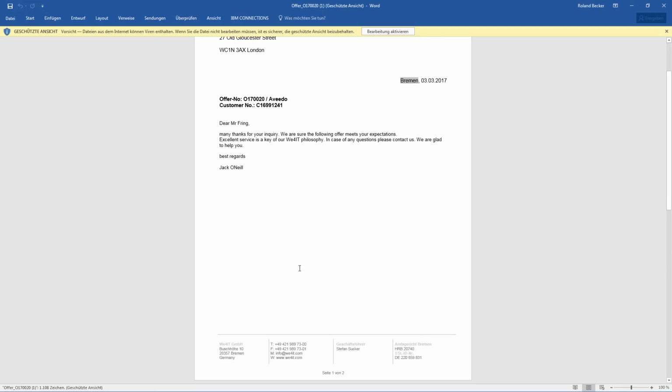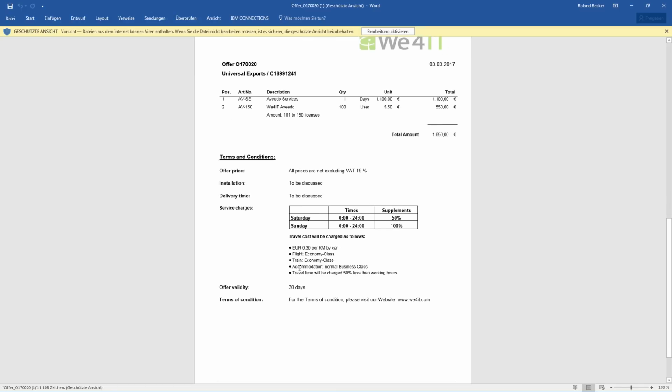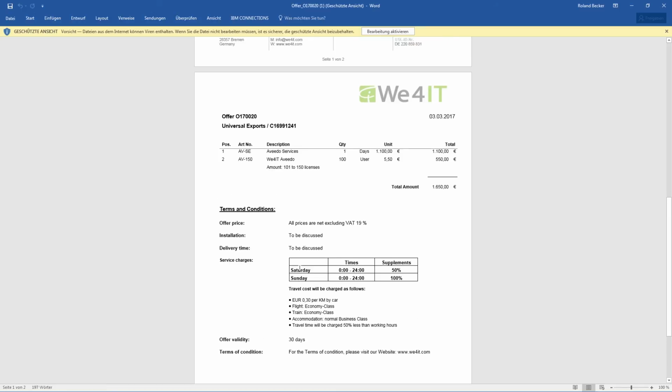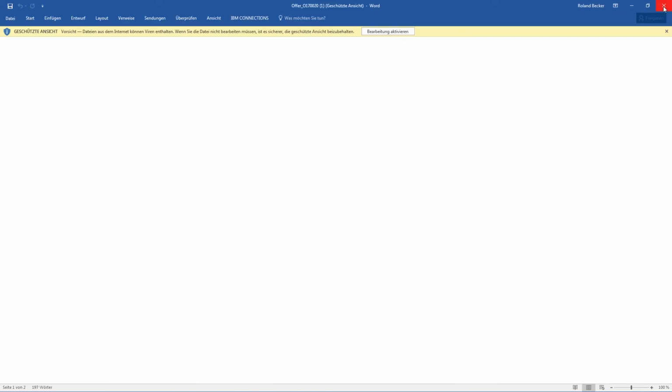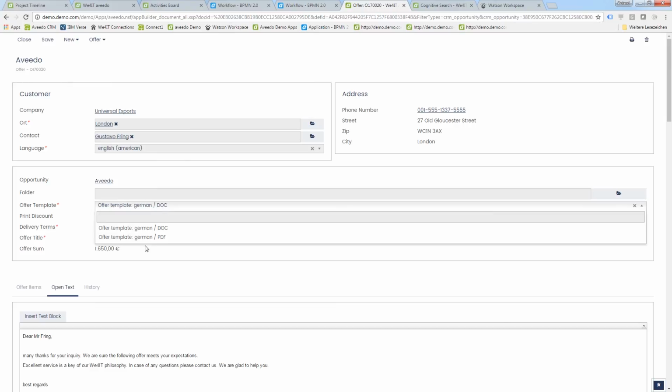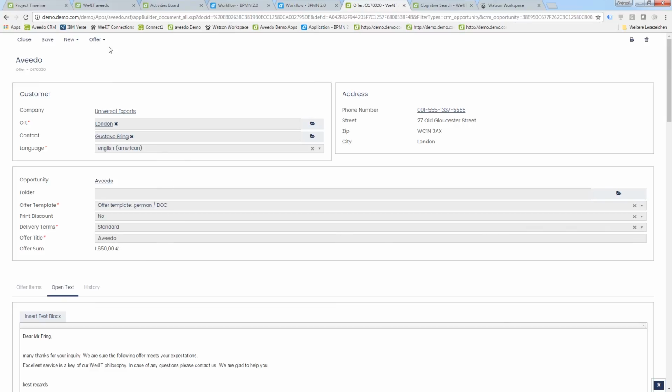Of course, you would need to design your own template for that and configure which data field should go where. And then you can select which kind of template you would like to use, and just push that button and you get your Office document. As I said, this works for Excel spreadsheets as well as for Microsoft Word, and also for PDF files, and you can automatically send them somewhere or process them somewhere as well. So that's a very handy feature as well.